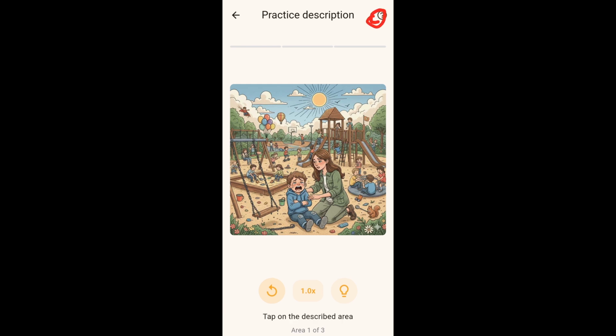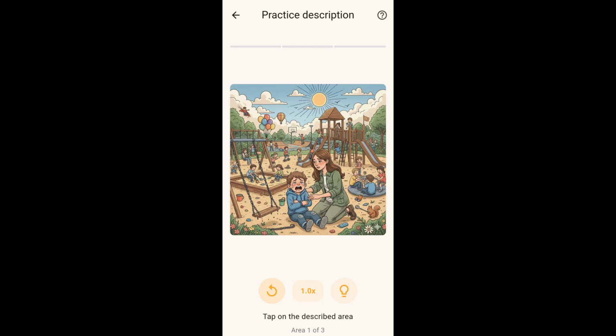If we practice a picture description here in this practice screen that has markings, then I hear the audio of the marking, and afterwards I have to tap on the correct area. If I want to hear the audio again, I can tap on the repeat arrow. Here, I can also play the audio slower or faster by tapping on the middle button. If I do not know the answer, I can simply tap on the light bulb. Then the solution is shown to me, but it is also counted as wrong.